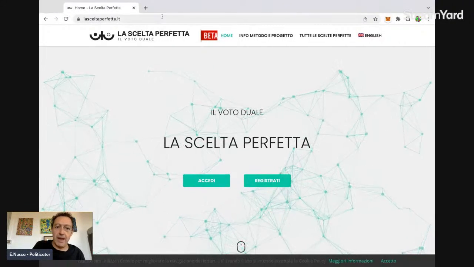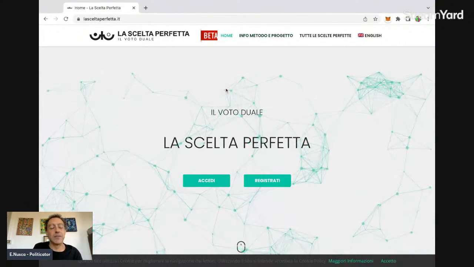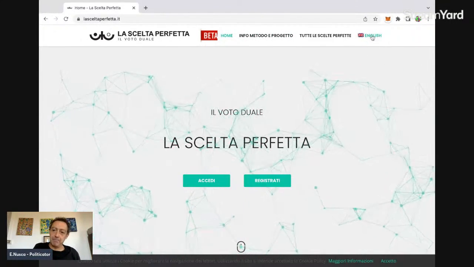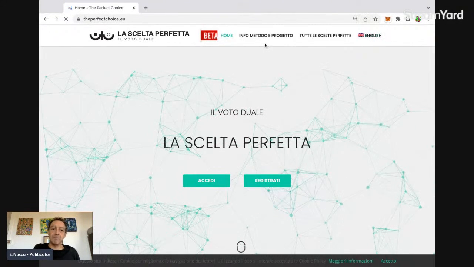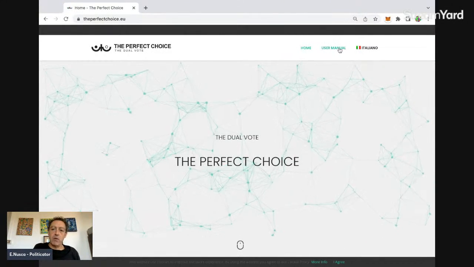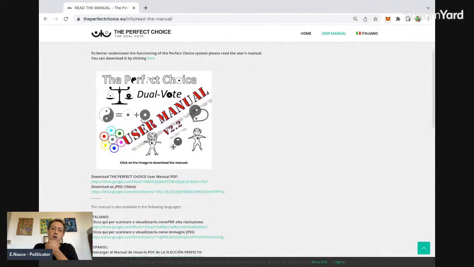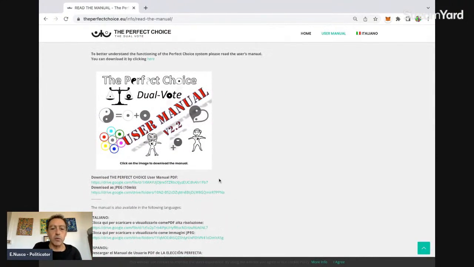First of all, another quick thing for the people that don't know the website or the method. You have an English link here. If you move here, you will find the user manual link. You go in here, you can download the user manual and understand how this dual vote works.